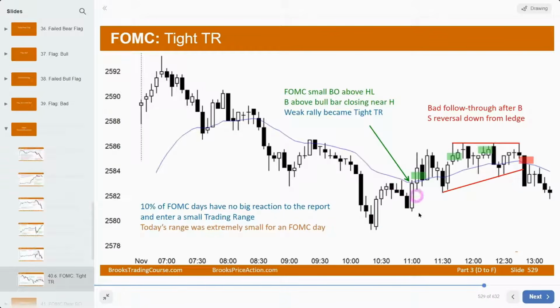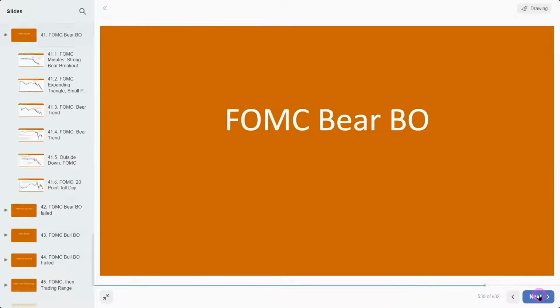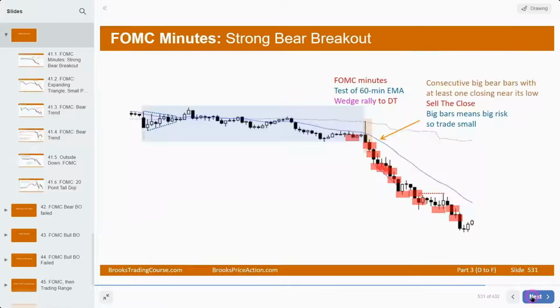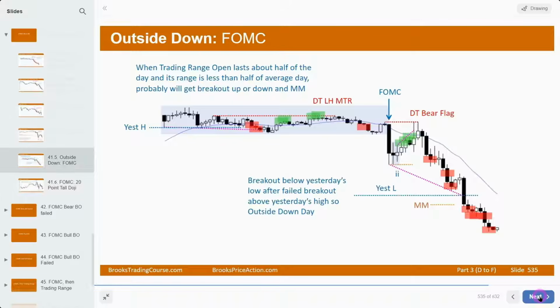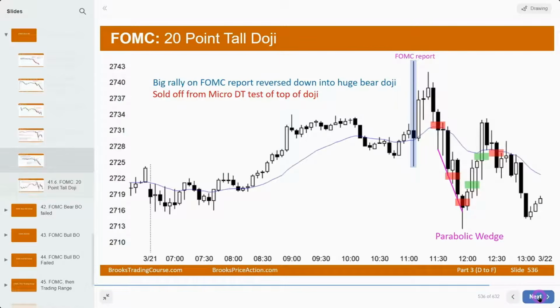See, trading range, higher low, major trend reversal. This FOMC day didn't make any difference, but still it ended up closing at the EMA. So this is one big bear flag for tomorrow, but this probably wants to sell. So this is a bear breakout. We can take a look. You learn a lot from these. These are basically exactly what FOMC days constantly repeat. Like we are down, big up, big down, we're at the low, and market goes up to the EMA and then sells. Could be that day, I don't know.